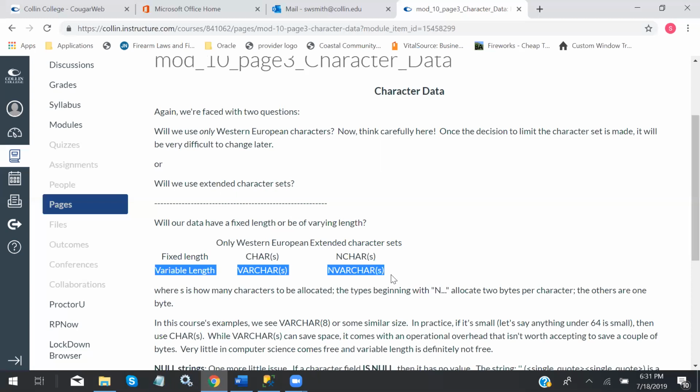Thus, if I have a name to which I have allocated 16 characters, it will always occupy 16 characters. It will never shrink. If I don't put 16 characters in there, the system will pad it out with spaces for me, no problem. But it's always going to take up 16 characters.